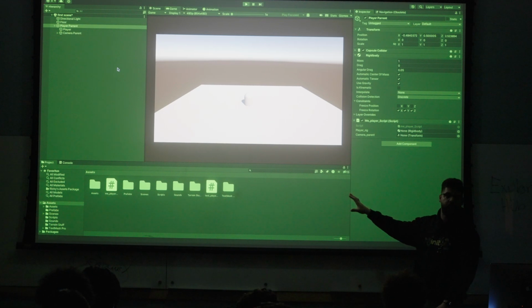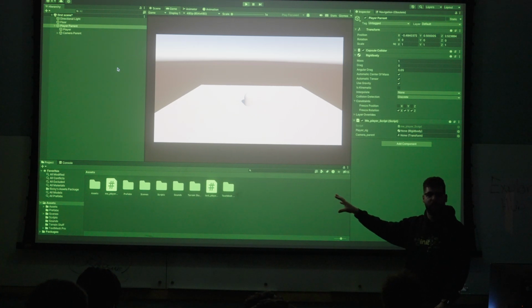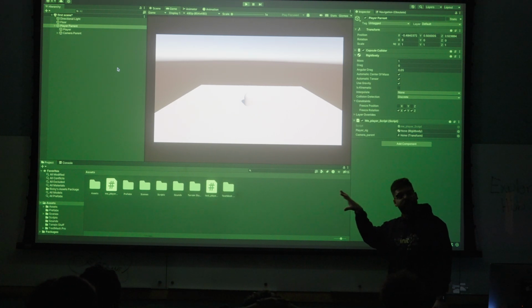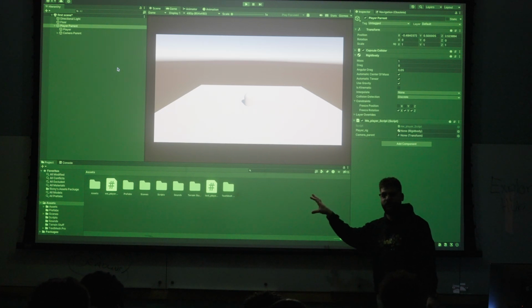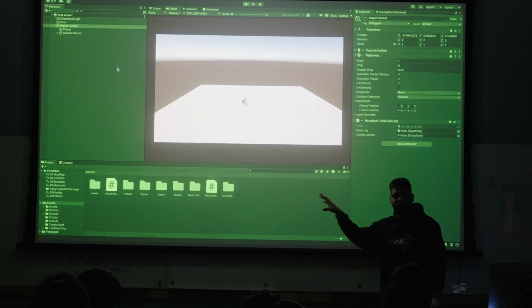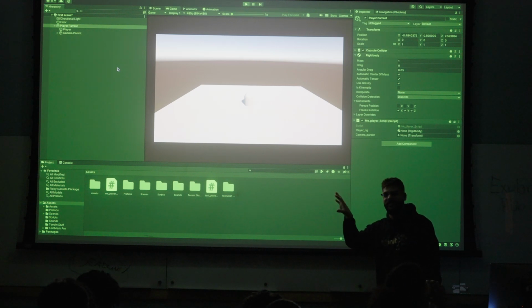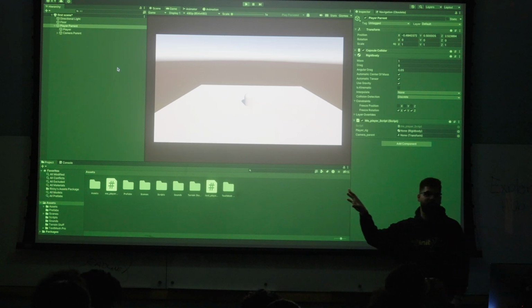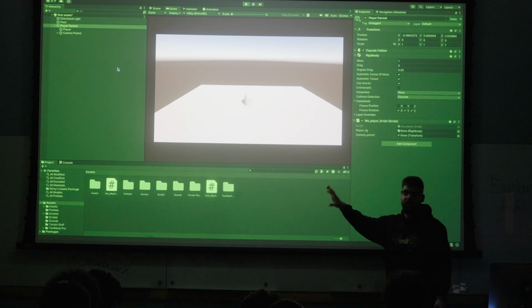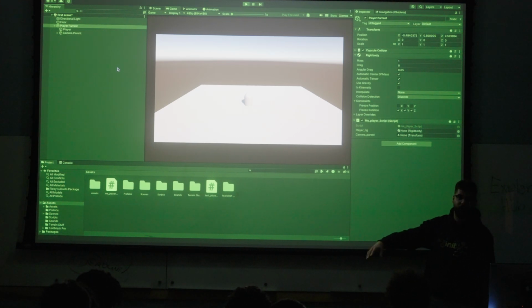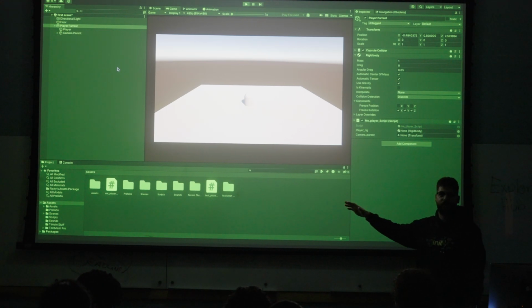When you are in play mode, nothing saves. I repeat, when you are in play mode, nothing saves. So if you build GTA 6 in play mode, it won't save, right? Do not do anything in play mode. By default, play mode looks the same way as when you're not playing. You can't tell the difference. So make it a super annoying color to work with, and very important.